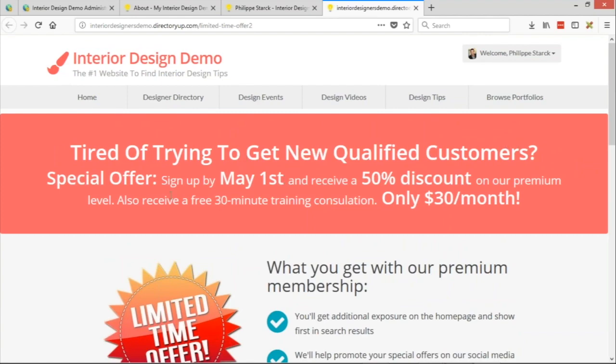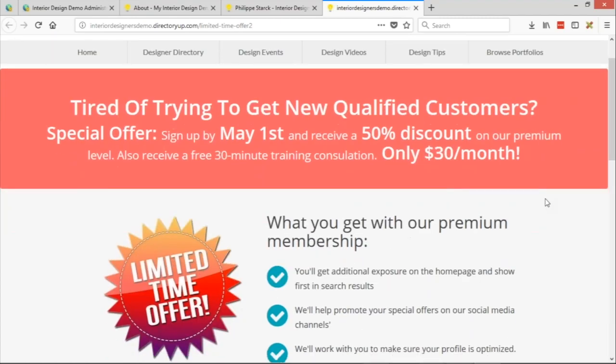And what we're offering them in this instance, and it has a lot to do with the simplicity of what Jason just said, we're offering them a promotion, but only on our premium level. So I know most directory websites have multiple tiers. They have basic, they have silver, they have gold, but this goes against the simplicity of the offer.